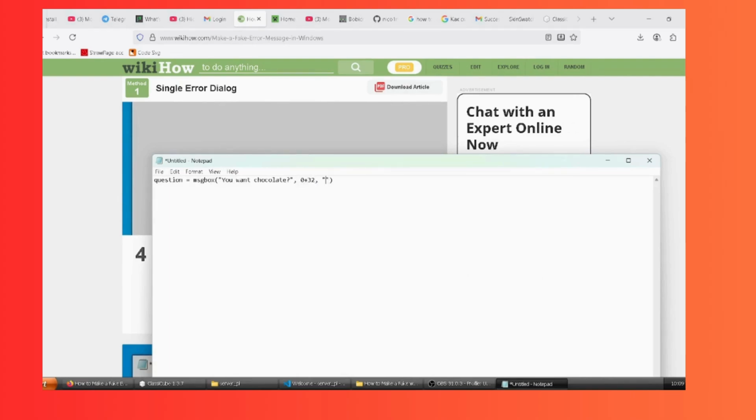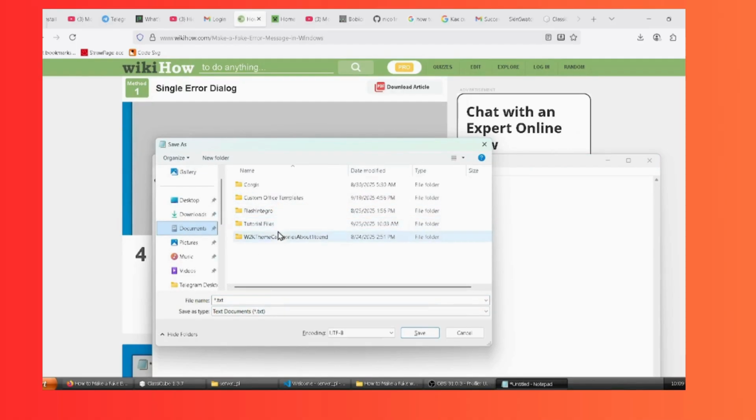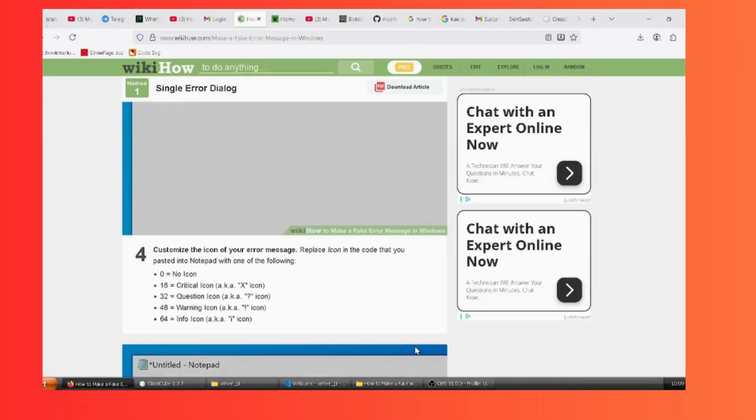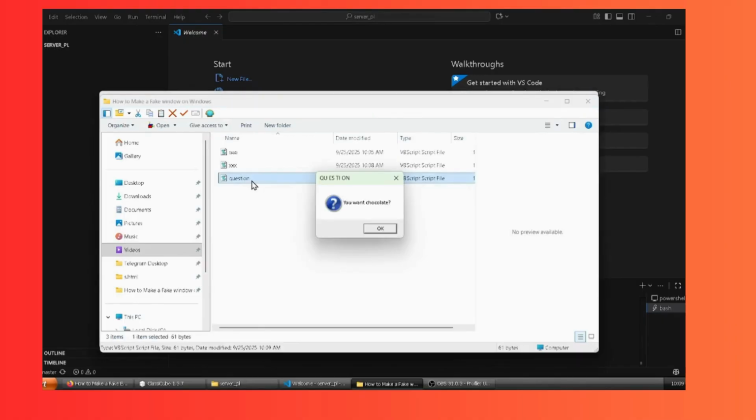And now I go to place a name, QS question. I save it as a VBS file, question.vbs, and now I go to test it. I go to here and question.